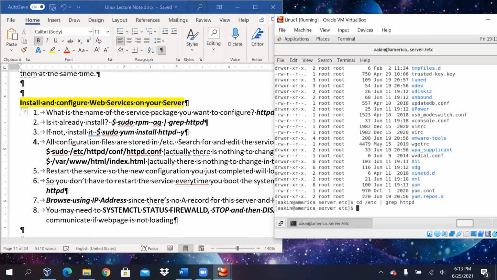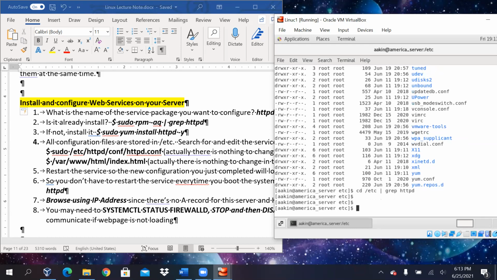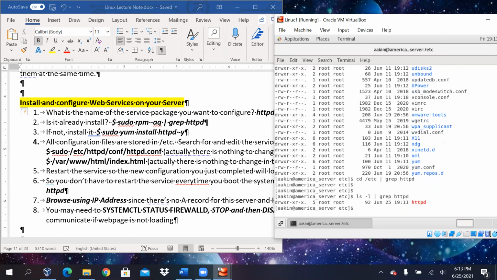There's nothing like that there in etc. Let's see. No, I didn't get the command right. I should say ls minus l, then don't display everything. Just filter for HTTPD. Oh, yes, there is a directory like that.